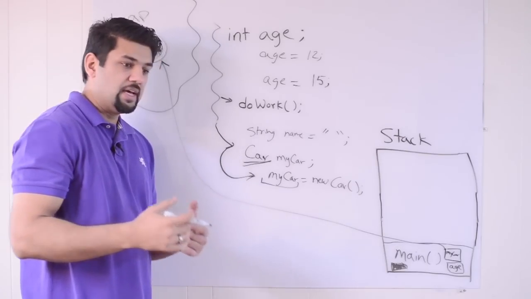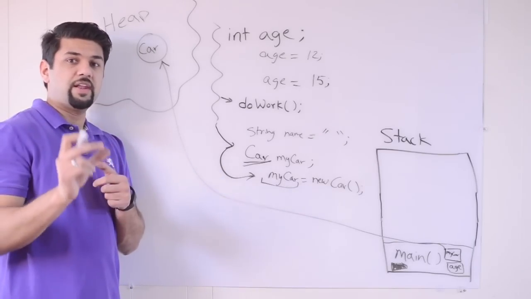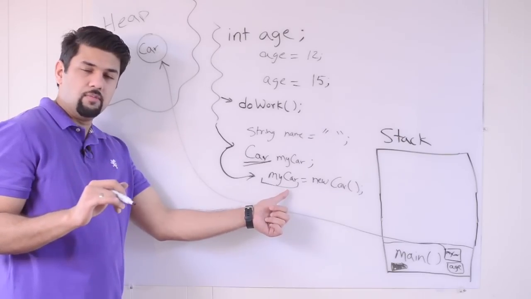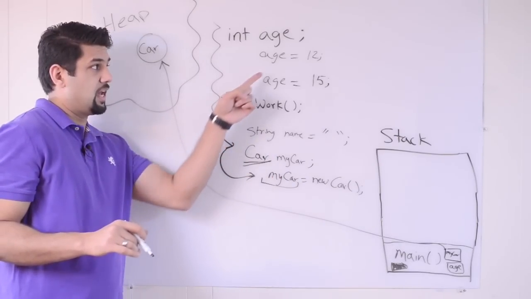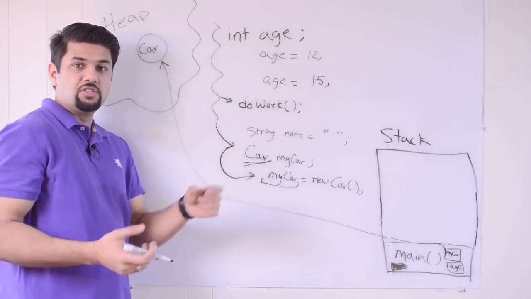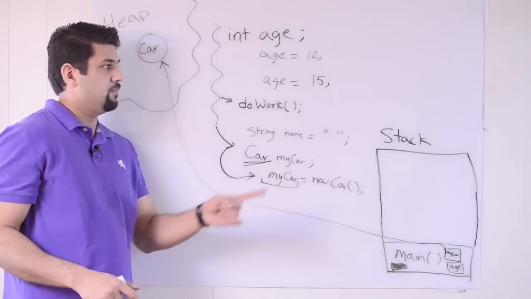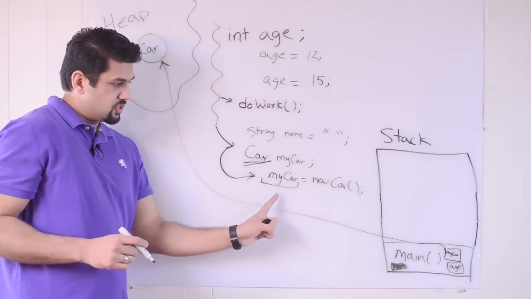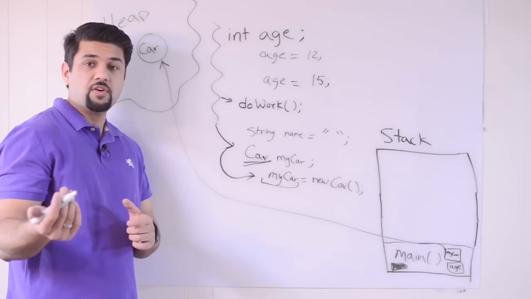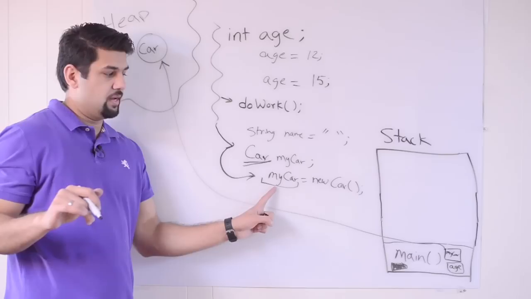Okay, so what really gets assigned to this myCar variable is not the actual object. What gets assigned to it is the memory address. All right, on the heap where this Car object resides in memory, that address is the thing that gets assigned to myCar. All right, that's a very important point. It's different for primitive data types. Age, when we assign it a 12, the variable actually equals the 12. When we give it age 15, the variable actually contains the number 15, right, in binary form, but that's not important. It actually contains the data. In this case, myCar does not contain the actual object. It contains a reference, right? The address in memory where that object is located. That's what this guy contains, right?